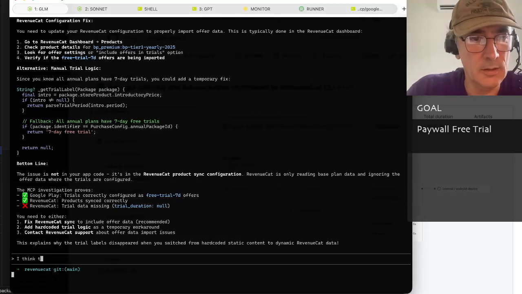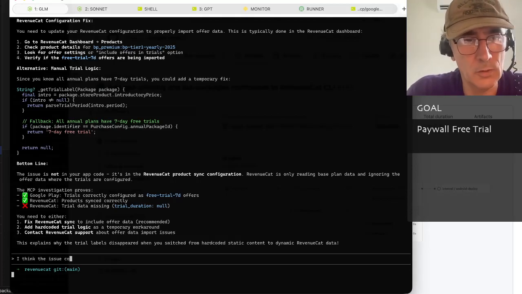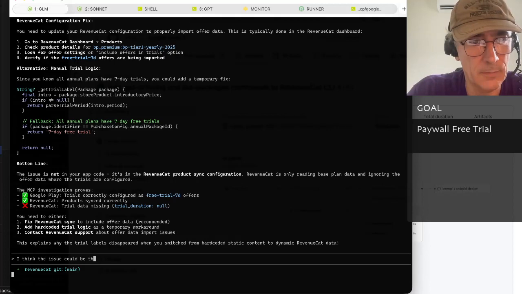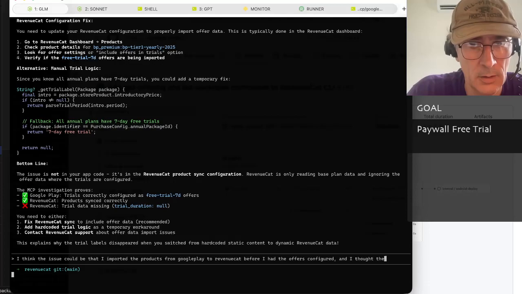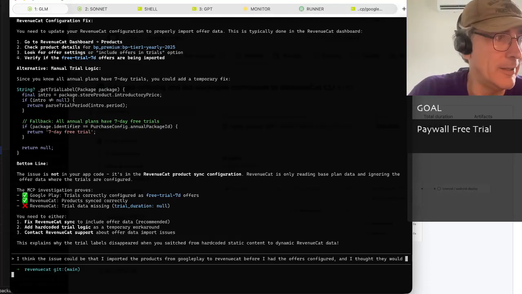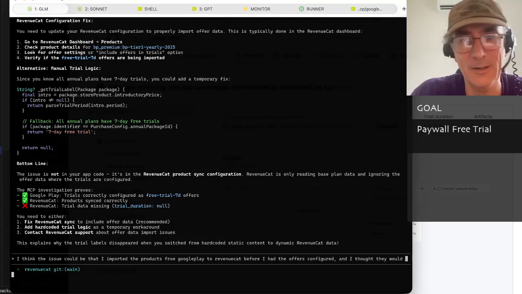I think the issue is that I imported the products from Google Play to Revenuecat before I had the offers configured, and I thought they would be synced, but it looks like they were not.